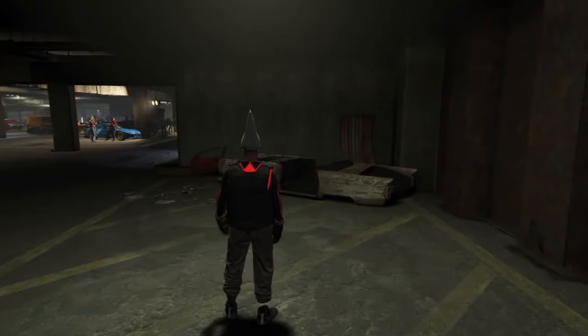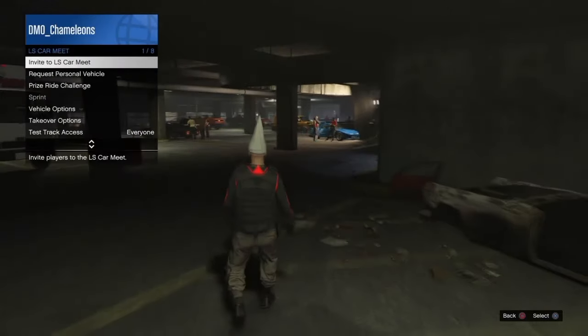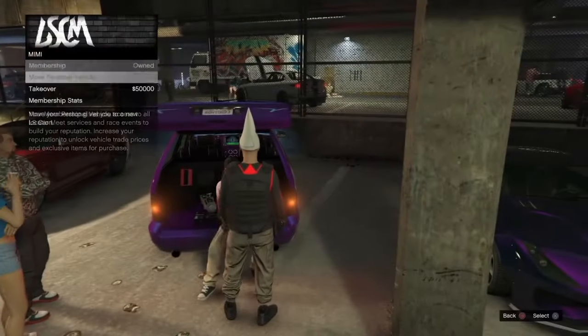First thing you do, make sure you register as a CEO. And make sure you request your donor cars, the car you want to take the mods from and merge to the car at the end. I'm going to go down here and set up my friend's car, in his car or on his bike, either one.